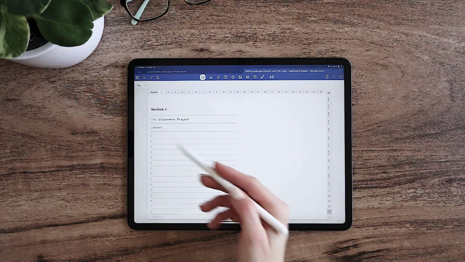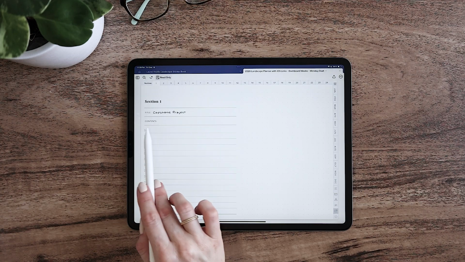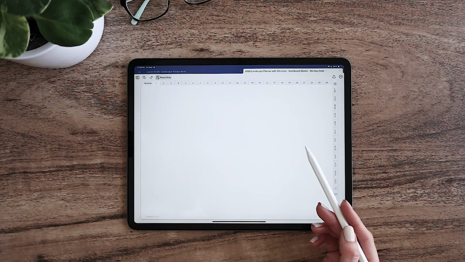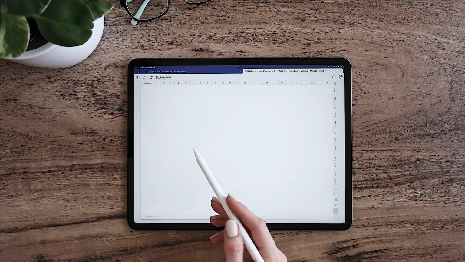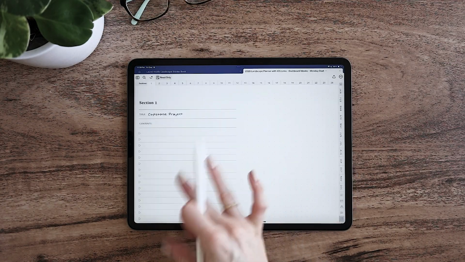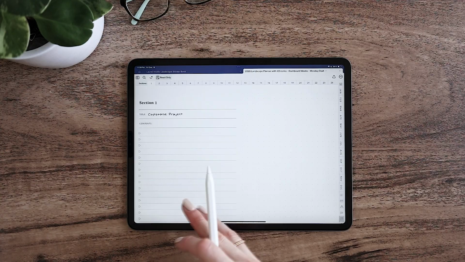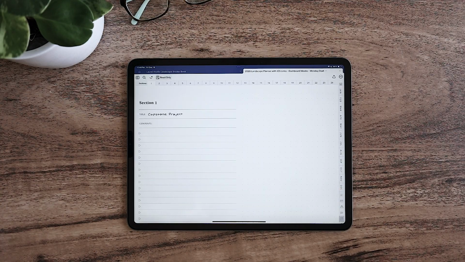Now I could add in any details around the contents, and then each section has these 15 linked pages. So I have the ability to tap on any of these arrows and jump over to that page. As I build out the section, I can label what each page is being used for, and it acts as a great anchor in the section and makes it easy to get back to previous notes I took.